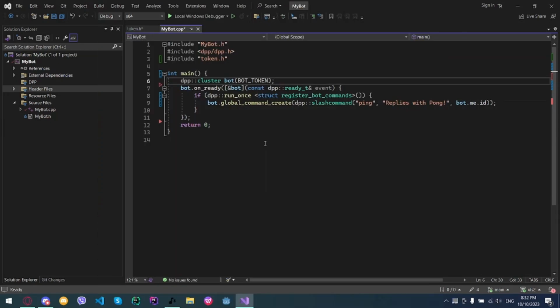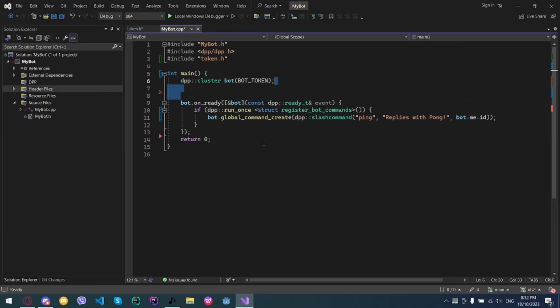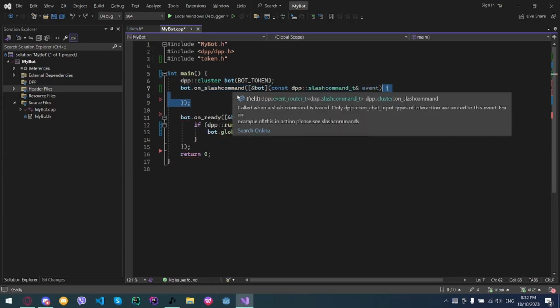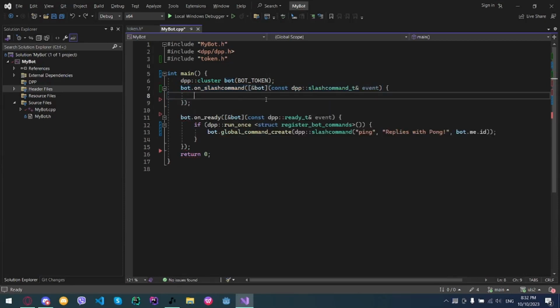Now that we've created the command, we'll have to handle it, so let's add this on_slashcommand function, which executes every time someone issues the bot's command. So, in its function, we'll write the handler. Now, let's check the command's name. We'll use the slashcommand_t object, which we named event, and it's basically information about the issued command.